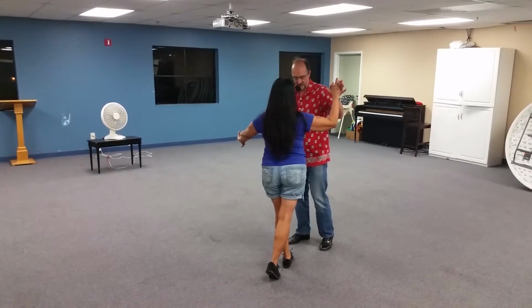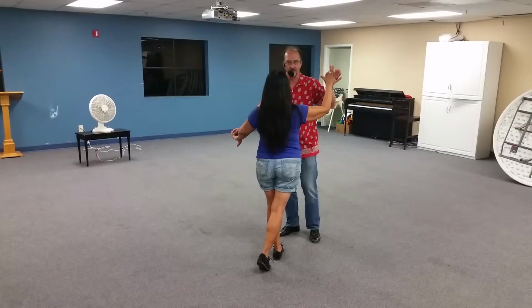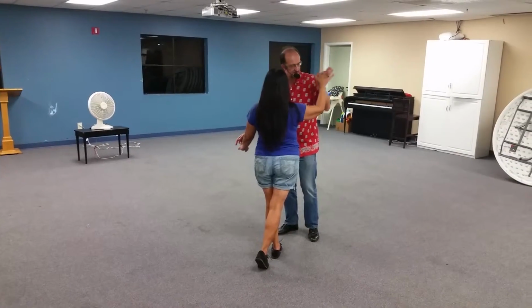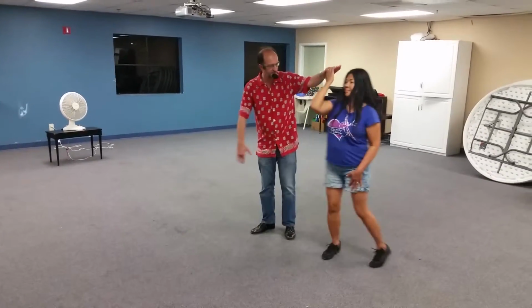Notice she's on the ball of her right foot, and she's crossing in front on her left, and her weight's on her left, and her body's facing me. Now I don't have a hand in here, I have it here, and then I'm gonna send her out that way, take my right hand through.